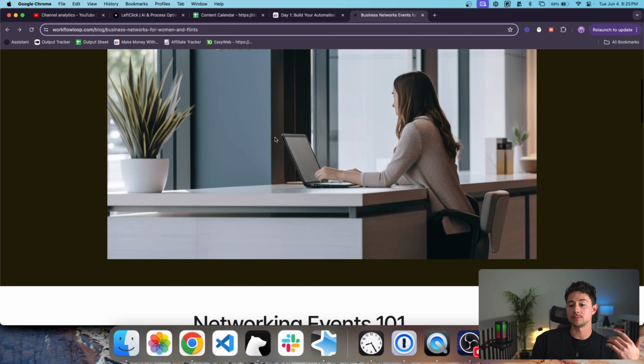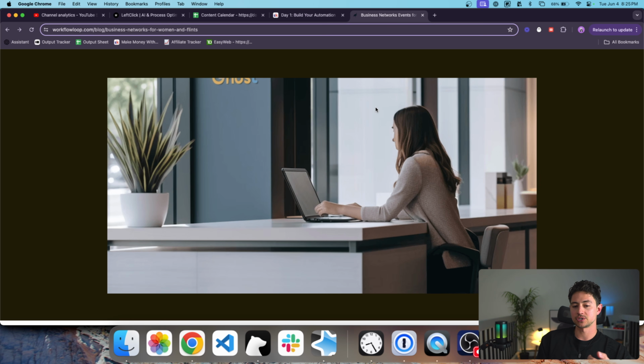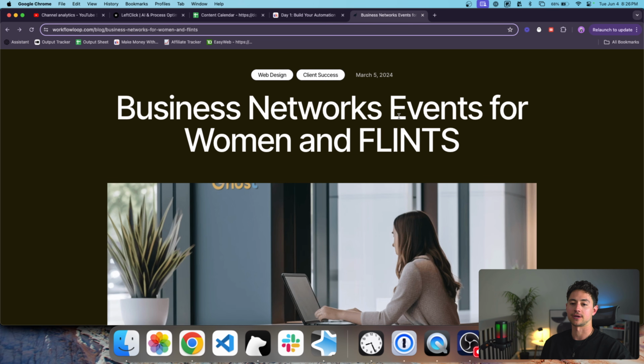I'm also going to show you how to get images. I'm not going to be AI generating these images. I'll just be using another hack that I use for Unsplash. It allows us to pull stock images that are overwhelmingly likely to be relevant to whatever it is that you're blogging about, and you can just plug and play this into any blogging flow. The purpose of my systems is usually just to be as high ROI as possible and fast and easy to implement as possible. So this is just the quick and dirty, super slick way to put a blog post with an image together in Webflow. Okay, without further ado, let's get into it.